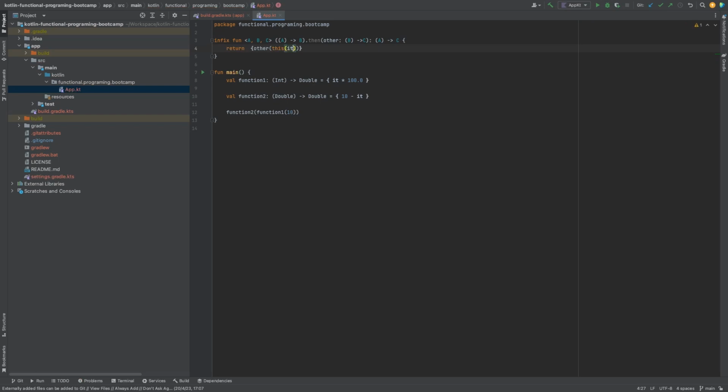Let's give it a try. So how can we call this? Basically, how we can call this is function 1 and function 2. If we do a print of this, it should probably do exactly the same.